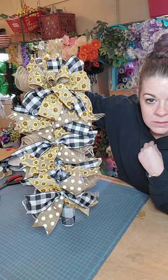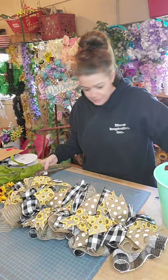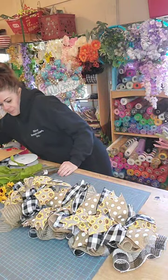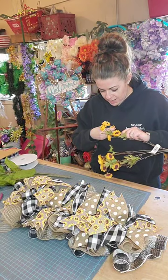All right, I'm going to grab my little bucket over here. We're going to add these cute little guys. And I think I had a spare. Okay. So I'm going to add 3 of these small ones. I got these from Michael's. I'm going to add 3. I'm just going to pluck them right off and add 3 of those to the bow.